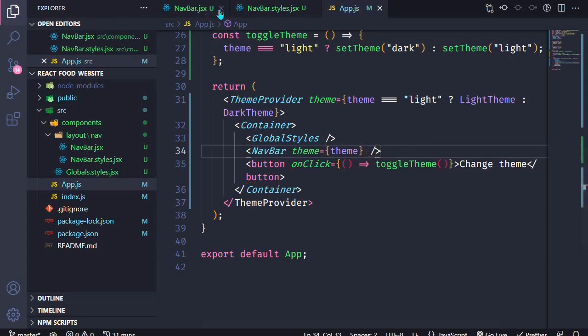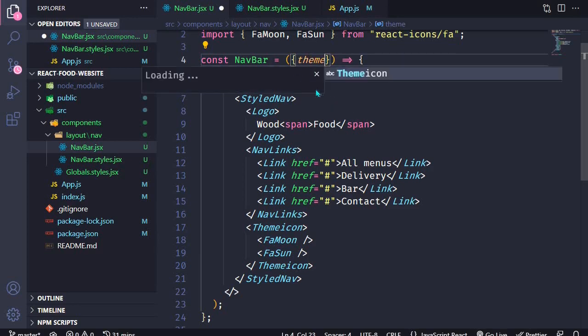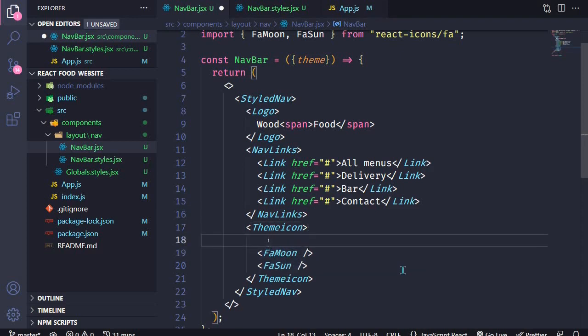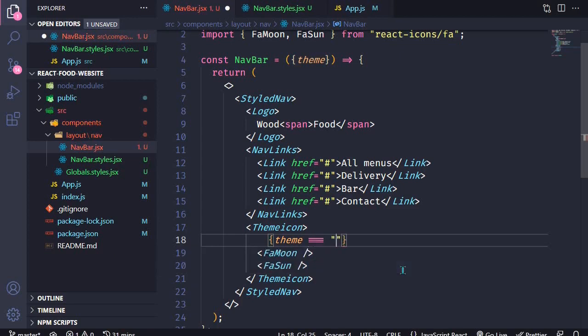Now I can come back to navbar, and then I'll accept the theme as a prop. So right here we can have theme, just like this. And now we can use this theme to conditionally render this one. Okay, so right here I'll include the curly brackets, and then we can say if theme is equal to light, if this is true, let us show the moon.